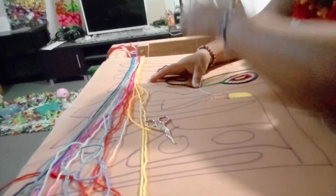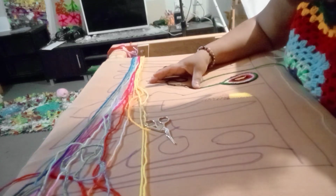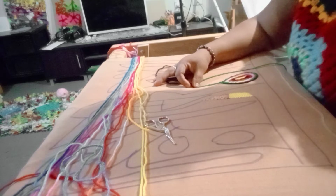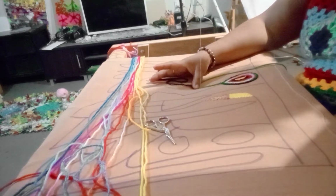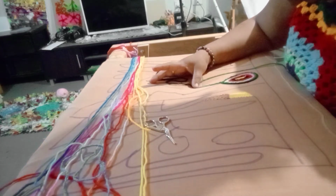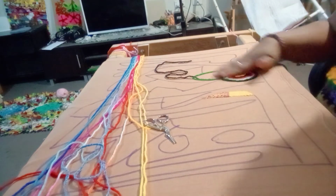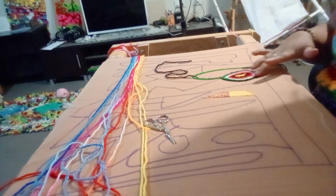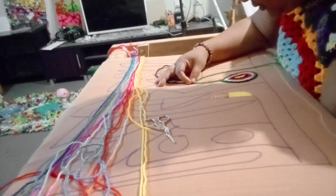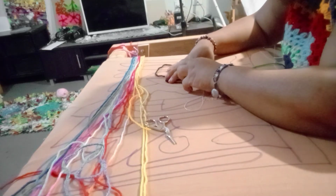You tack it down. You go about 1 centimeter, then you tack it down again in the middle. Every 1 centimeter, pull the yarn up and tack it down with a very tiny stitch, and you pull it down and see that nothing moves. So I just finished this peacock feather, sort of. So 1 centimeter again, tack it down.